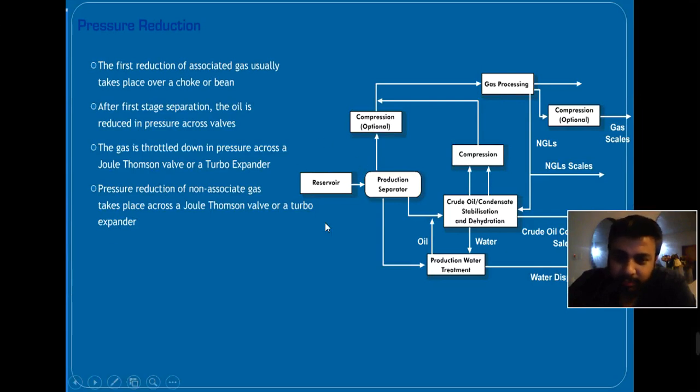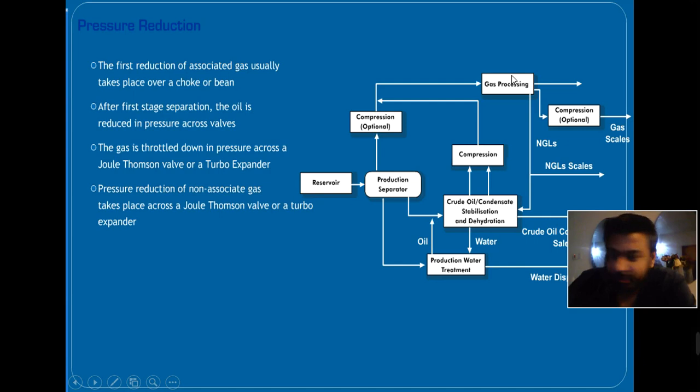So, for example, look at this very nice diagram. Here we have the reservoir where the gas is coming out. When it reaches the reservoir production separator, the pressure has declined. Pressure probably here is 100 psi and so on. So, in order to send this gas from the separator to the gas processing plant, without increasing its pressure is not possible. So what we do, we install the compressors here, which increase its pressure, and we send it to the gas processing plant.